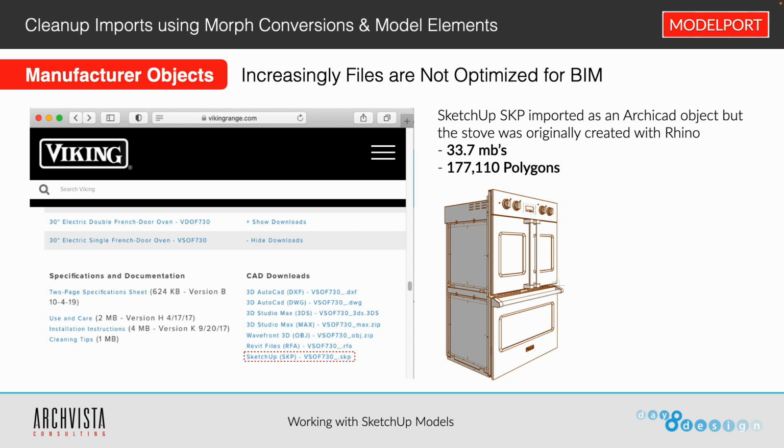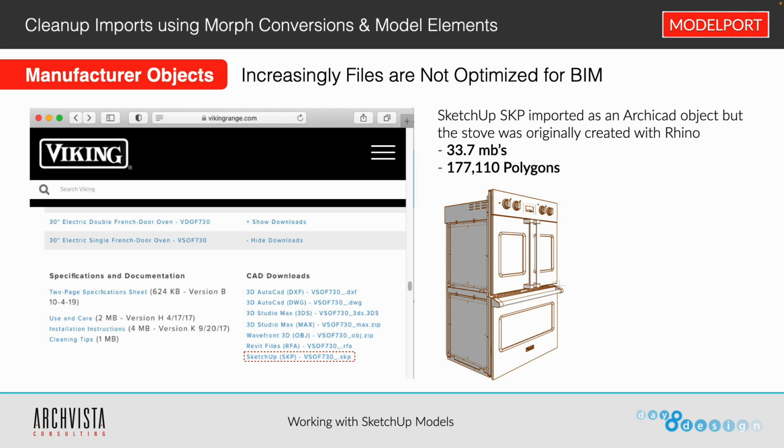Now, this is a really good example of issues we see more and more these days with manufacturers and also with other types of online libraries where they're not paying attention to how they're posting the objects. So Viking's a good example. They have really amazing detailed models for their objects that you can download.